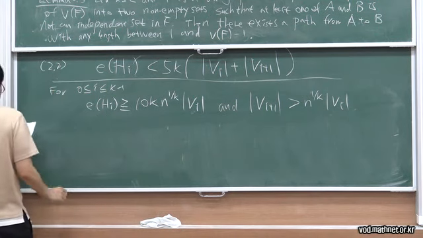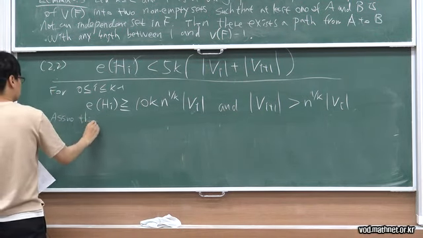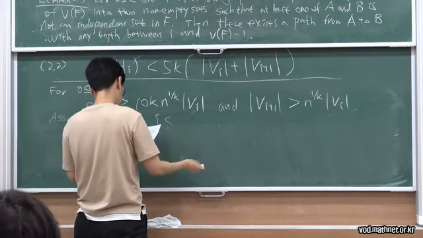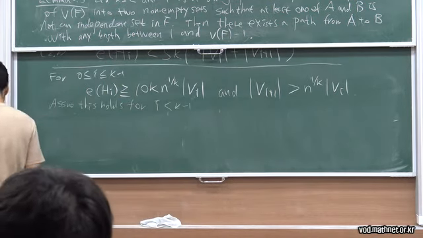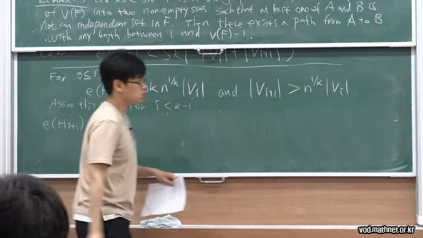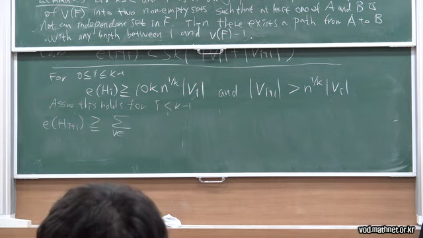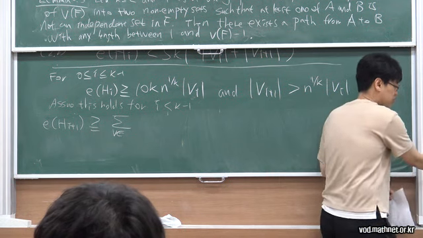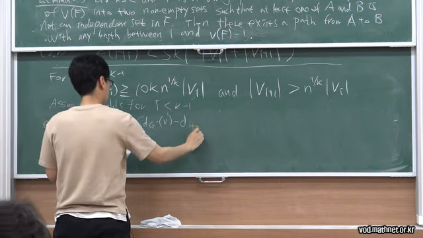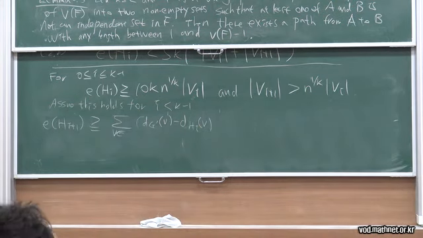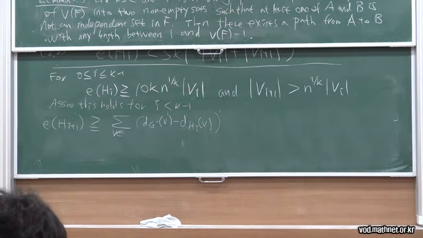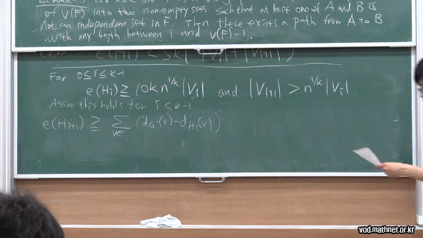So let's assume this holds for i, which is smaller than k minus 1. Then the number of edges in H_{i+1} is at least, for all the vertices, i plus 1 is here, and then i plus 2 is here, and this is H_{i+1}. The number of edges here is, for each vertex up here, we take its degree in G prime minus the edges it already used up here. So for this vertex, the number of edges down here is its own degree minus the number of edges up here. But we want to show that the number of edges up here is negligible, so most of them go down, making the next part bigger.